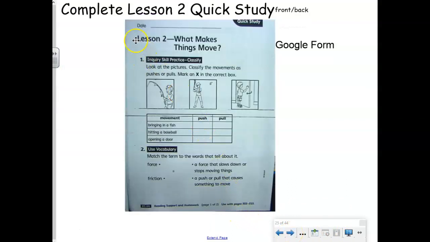All right. Today we have a quick check, reviewing pushes and pulls and what friction is and force. I'm going to put this into a Google form, and you will just choose the right answer, and we will check it tomorrow. So you will click on the Google form in our lesson, and you will not have to come in on this. So I will have a Google form hooked in for you guys. All right, do your best today and review.